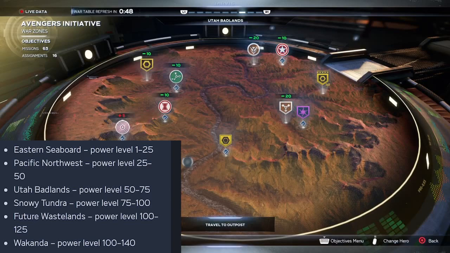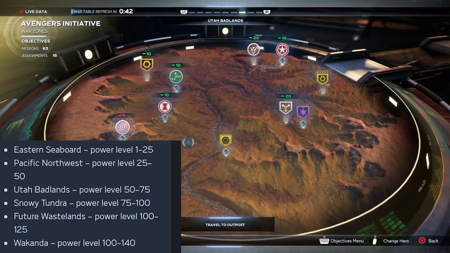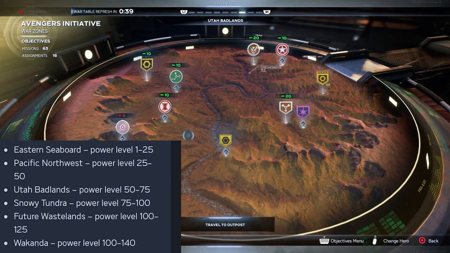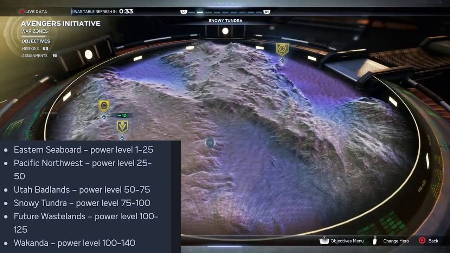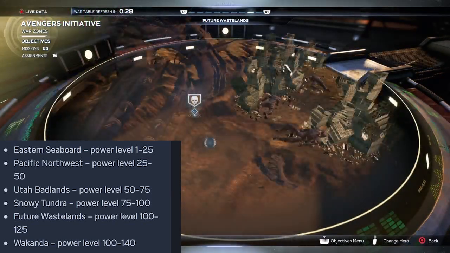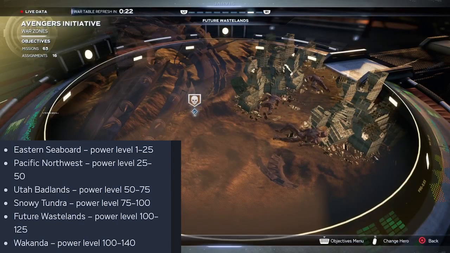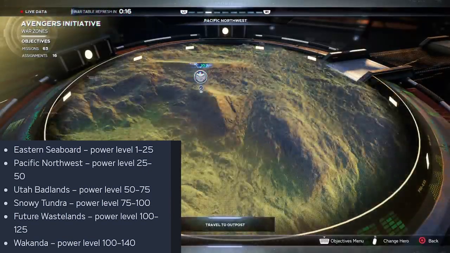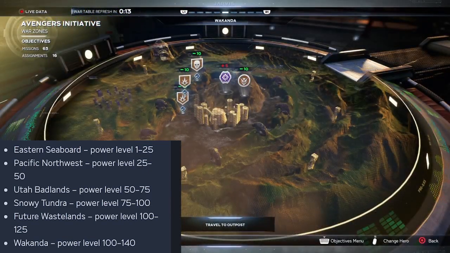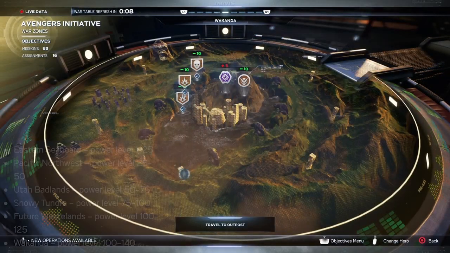So yeah, we're gonna have different power levels, minimum and max for each section. Utah Badlands over here is going to be 50 to 75 power level. Snowy Tundra apparently is going to be 75 to 100 power level. Then you have your future Wastelands. It's going to be power level 100 to 125. And then you're going to have Wakanda, which is going to be obviously the latest with the 100 to 140 with the access to the raid, the latest raid, all that stuff.